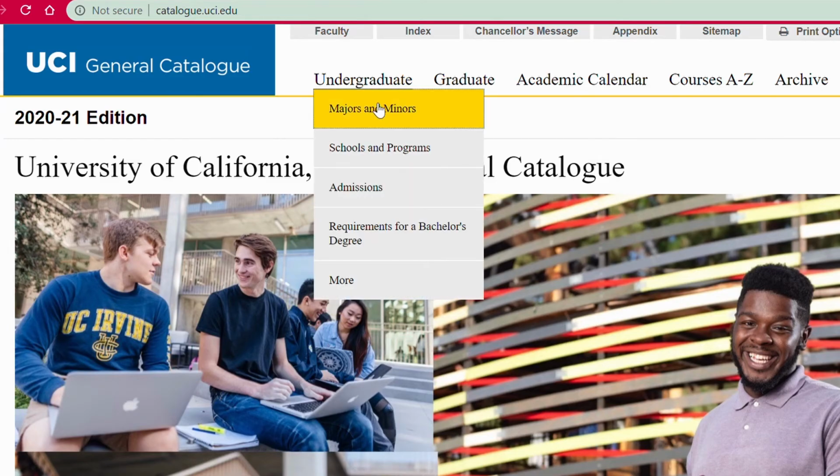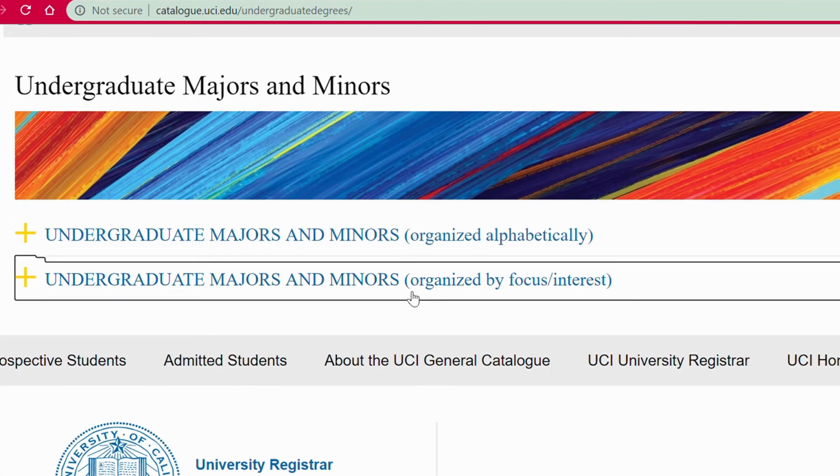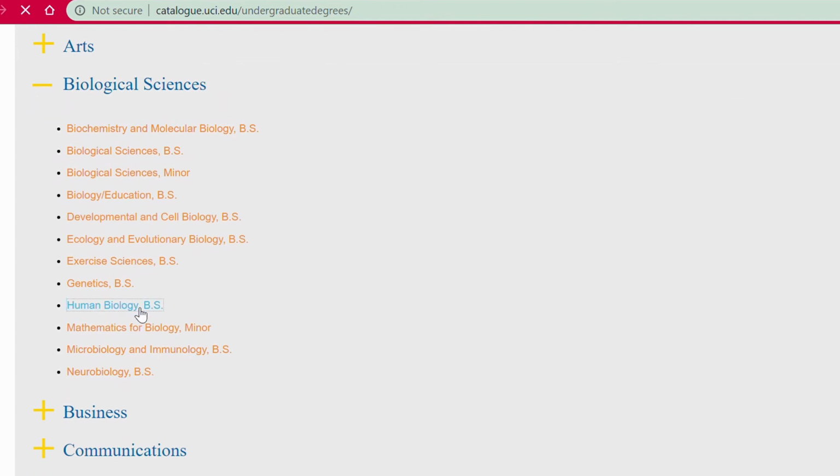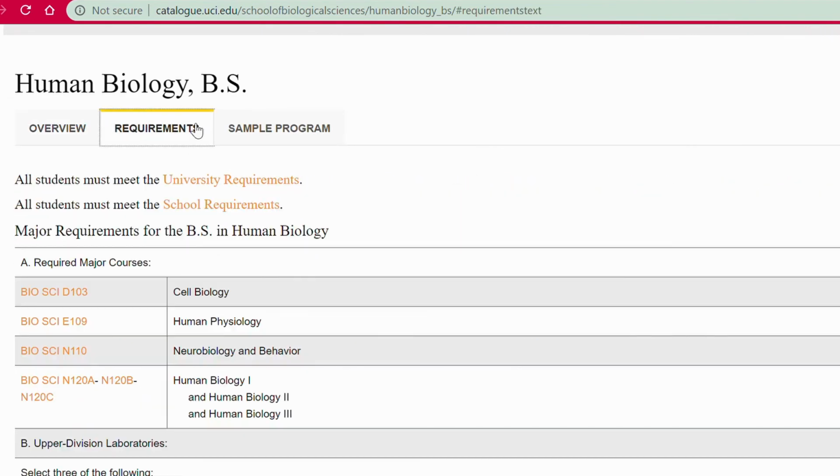I didn't get to mention this on the first episode of How To, but you can actually choose to specialize in a specific area of your major in the last 2 years of college. For these specializations, there are prerequisite classes that you have to take before you can transfer in, but if you go onto the catalog.uci.edu website and click on the general major that you're interested in, below there will be a list of specialization electives that you can check out. For example, if you're a bio major, you can choose to specialize in neurobiology or human bio. If you're a material sciences major, you can choose to focus on a specific material like plastic or metal.